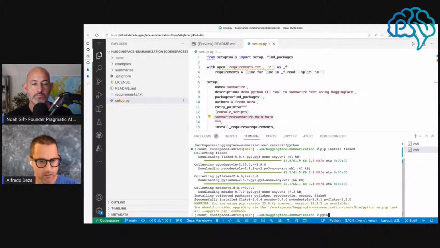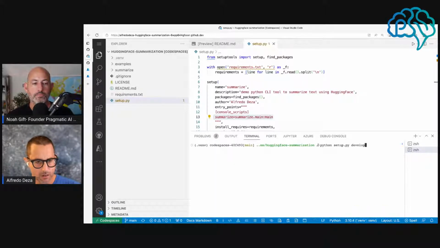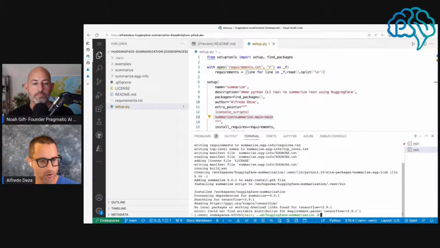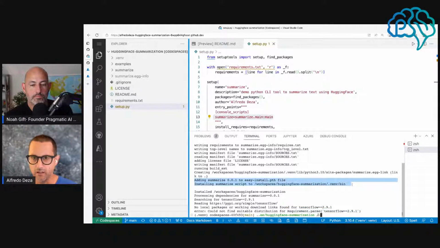So the way I would do that is with python setup.py develop. I'm going to clear that and run python setup.py develop. And what is going on there? Oh, look at that. It's having some problems with TensorFlow. Installing Python packaging is kind of tricky. You can see here that some things succeeded and were correct, and some others had trouble. But we'll figure out what those are and how to get around them.